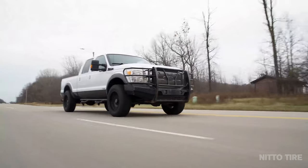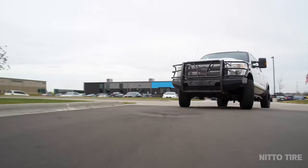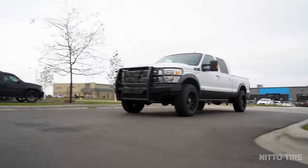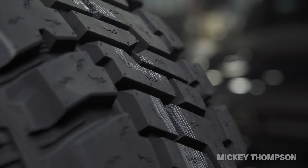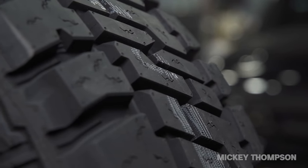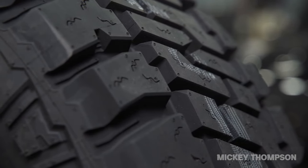Both have their fair share of sidewall cleats, or sidewall tread, to help with traction while aired down or in deeper mud, snow, and ruts. And to help give us more choices on looks, Nitto does offer a choice of which sidewall design you'd like better to be facing outwards. To some of us it matters, and well, to some of us we just want a tire that works great for everything we're about to put it through.